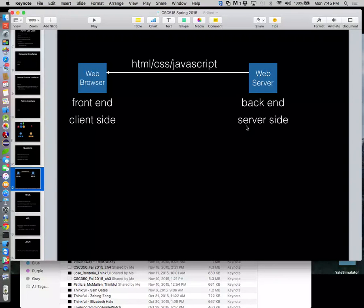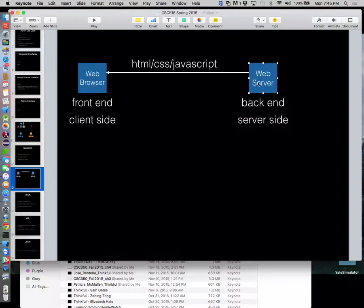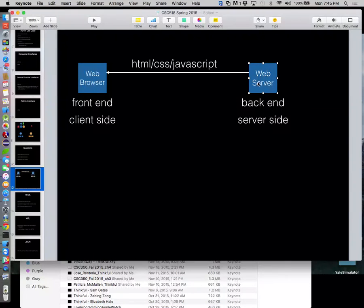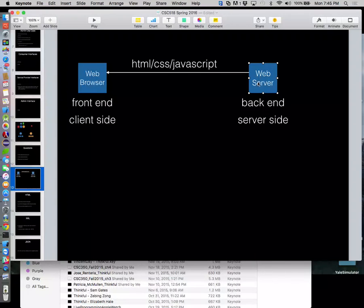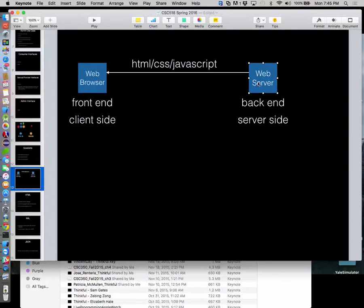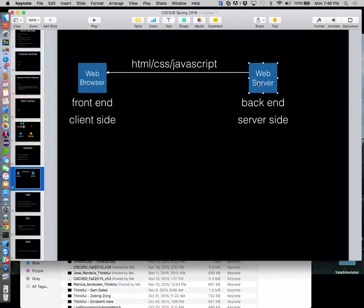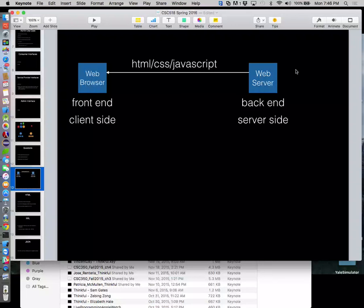All right, so over here we have this big gray area. And something has to happen back here. Because the web server is like the person at the register at McDonald's. We walk up and place our order, and they never break eye contact with you, but all of a sudden a Big Mac shows up. And you know they didn't make it. So something else is happening in the kitchen that ultimately is delivering the output they're going to deliver to you. We need to think about what's actually going down in the kitchen in order to solve this problem.